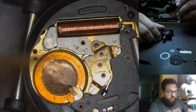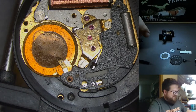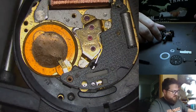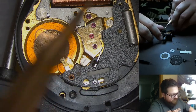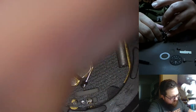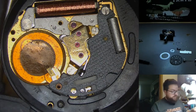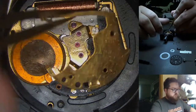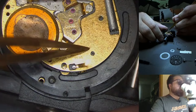But again, this would be a pretty short video if I literally just took this movement out and then just swapped the parts over. Not even swap the parts over, literally just swap out the whole movement. The whole point is to see if I can go through this one and bring it back to life. Well, honestly, the price of one of these movements new is under $100. I guess I can disclose that.